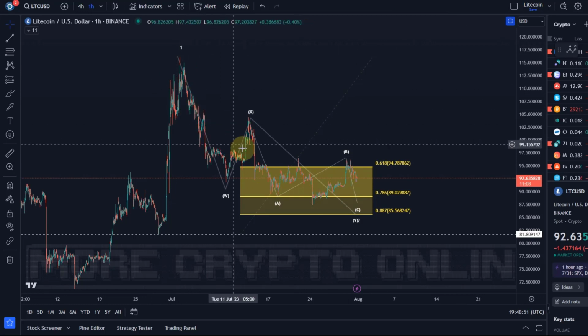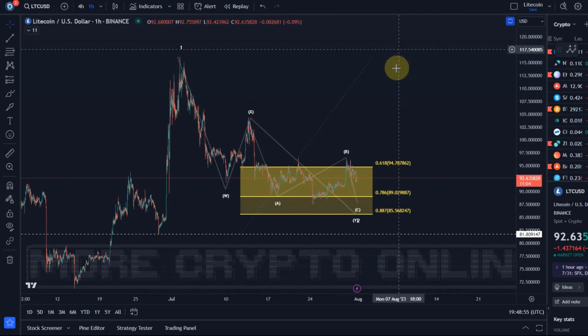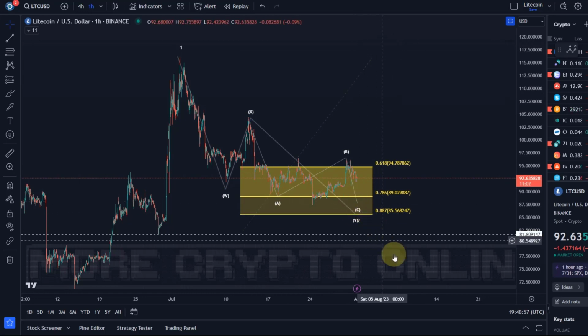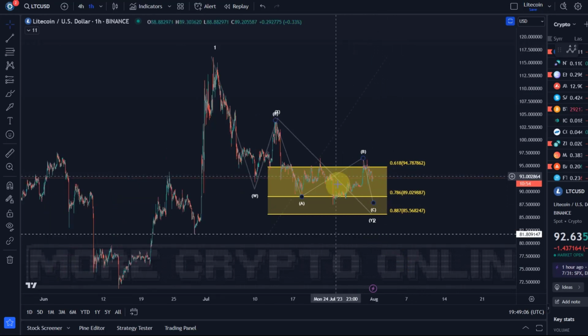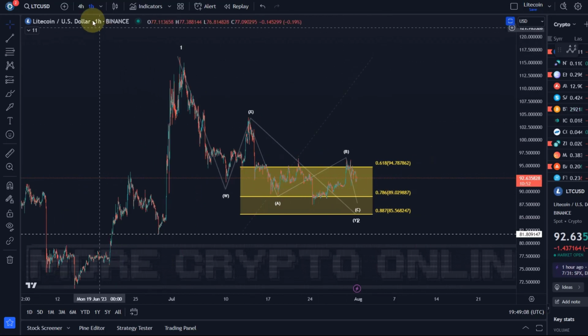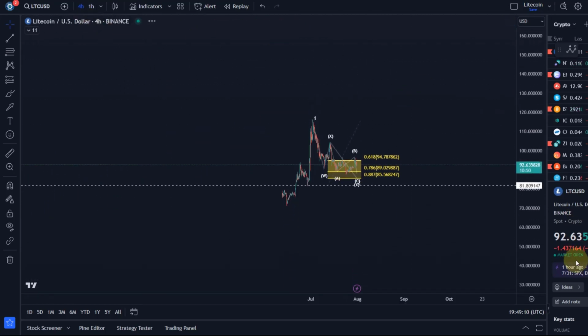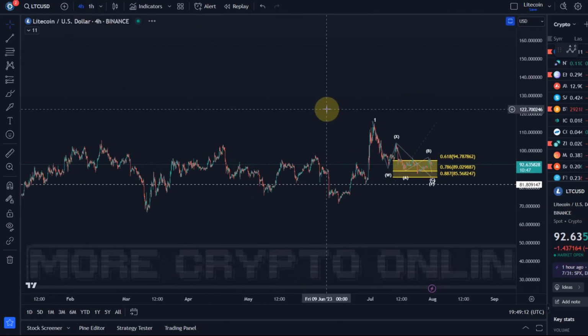We expected price to get into this region. It did get into this region. Now we wait for it to turn around. If it doesn't turn around here, it's likely going to fail, and we deal with a much more bearish outcome. Not necessarily putting the chart into bear mode, but into a scenario in which the price can pull back much, much lower.